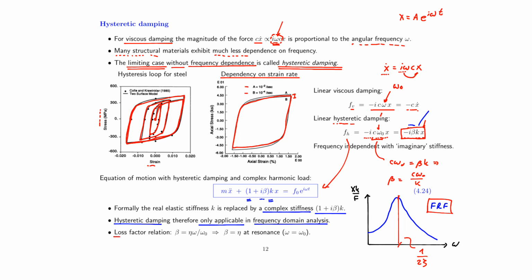The loss factor for the beta parameter we obtain by simply substituting the viscous coefficient that we identify for this parameter into the expression for the loss factor, and we see that the beta parameter is equal to the loss factor at resonance. So it's fairly easily handled in a frequency response analysis, and it's commonly used to obtain the dynamic amplification factor for structures, but you cannot use it in a time simulation where you want to obtain the time histories for a response of a structure exposed to temporal loading from waves, wind, or whatever.